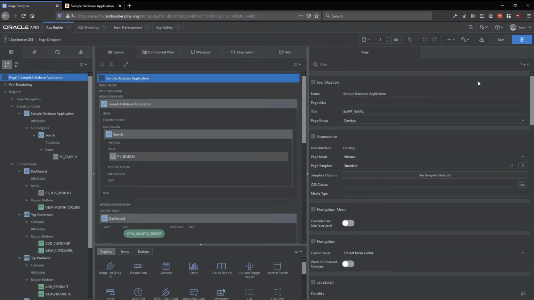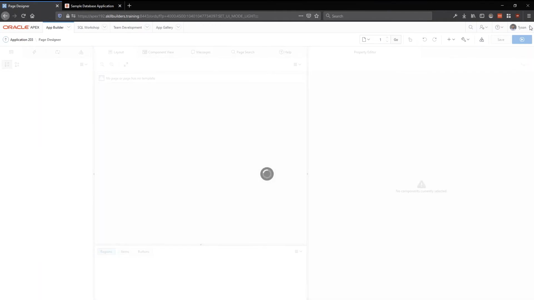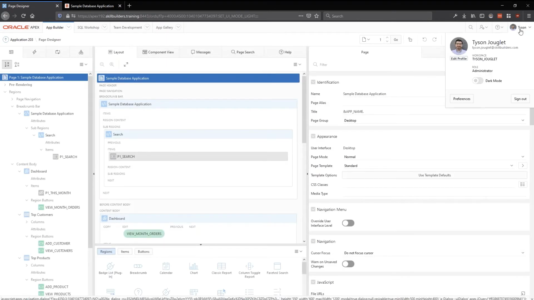I don't particularly like dark mode. I do a lot of presentations, and I find that it can be hard to present lots of information in dark mode. So for that reason, I actually tend to stick with light mode. But if I am doing a lot of development at night, then sure, dark mode can be helpful. I will toggle that on occasion.